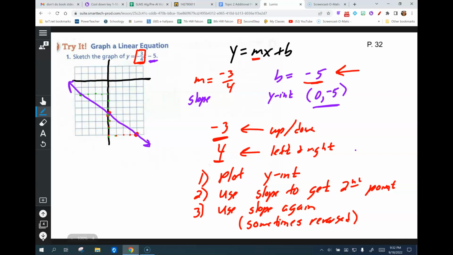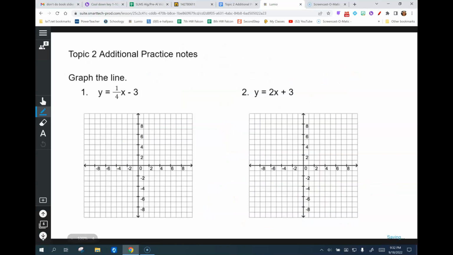If you didn't get all these notes, you might want to pause yours right now and get them all copied. So that we can have some more practice with graphs, get out your Topic 2 packet right now that you got yesterday, and let's graph there. And it says additional practice. This is graph the line. This should be lesson 1. I should have marked that. If I didn't, hopefully I did that on yours. Okay, so here we go.